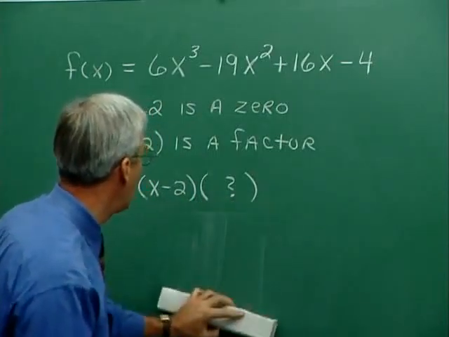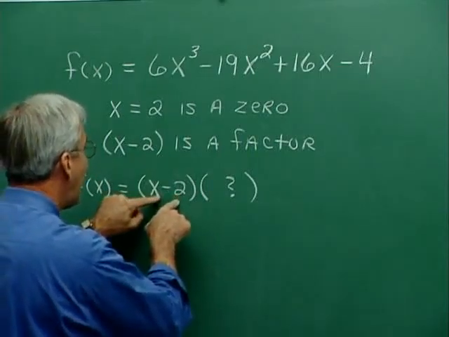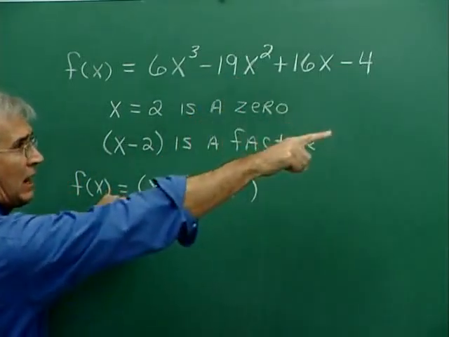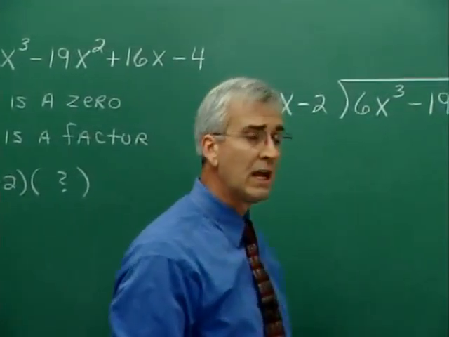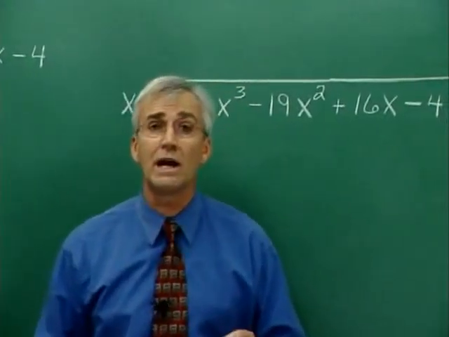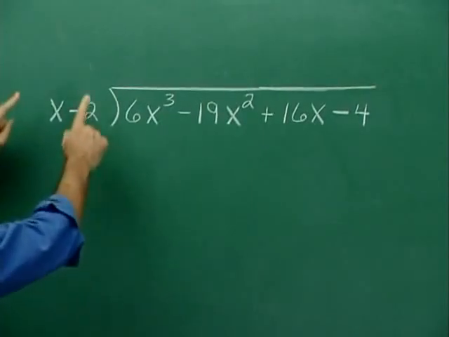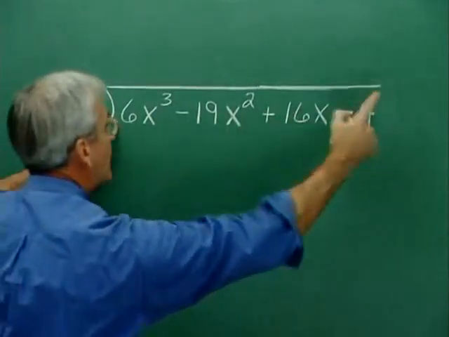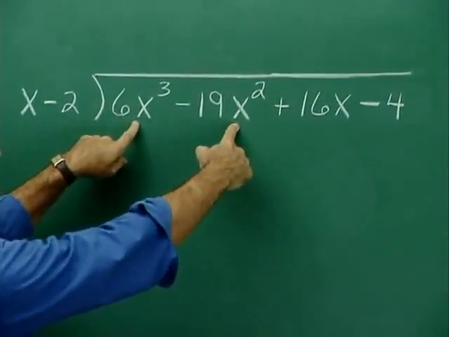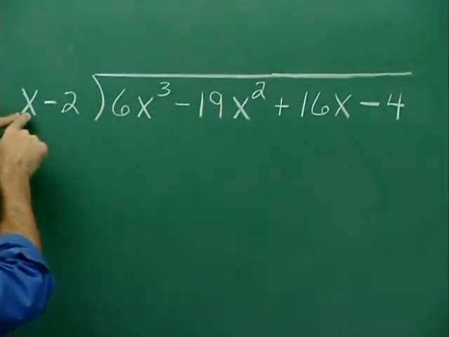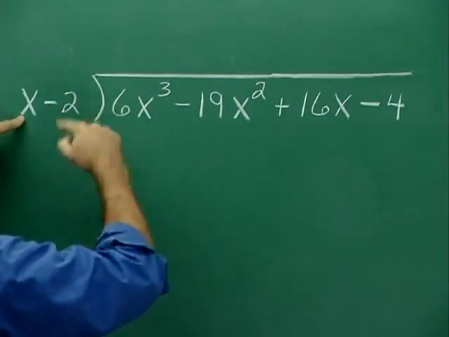Okay, let's take this problem and actually divide x minus 2 into that. I'm showing the division over here as a long division problem, and we go through it in exactly the same way that we go through division in arithmetic. That is, we're thinking x minus 2 into all of this polynomial. I want x minus 2 into just the first two terms, but really I can consider just x into this term. So x goes into 6x cubed how many times?